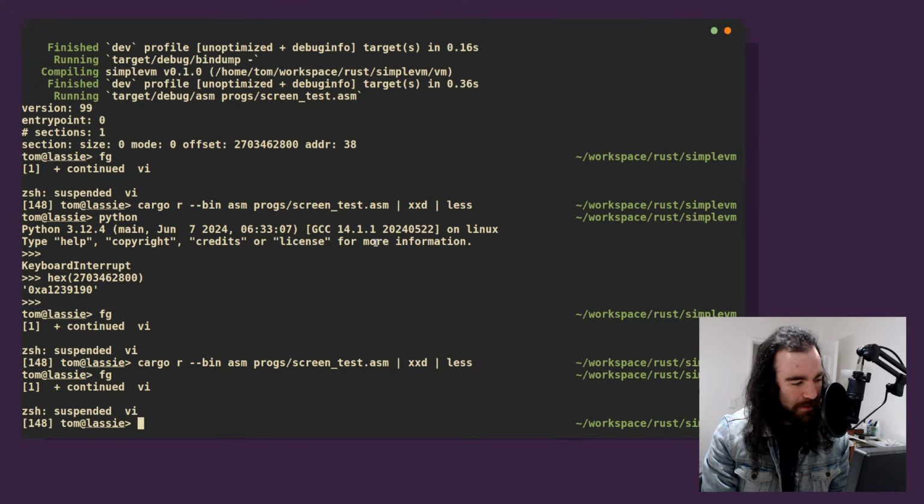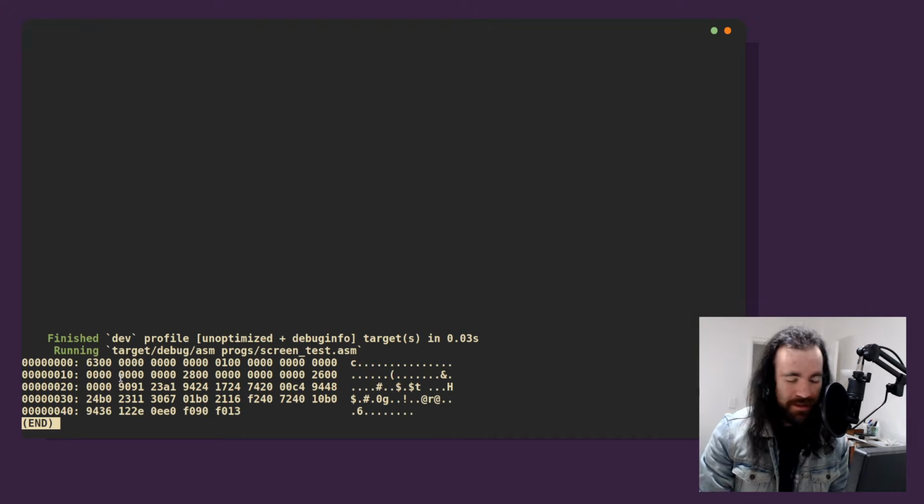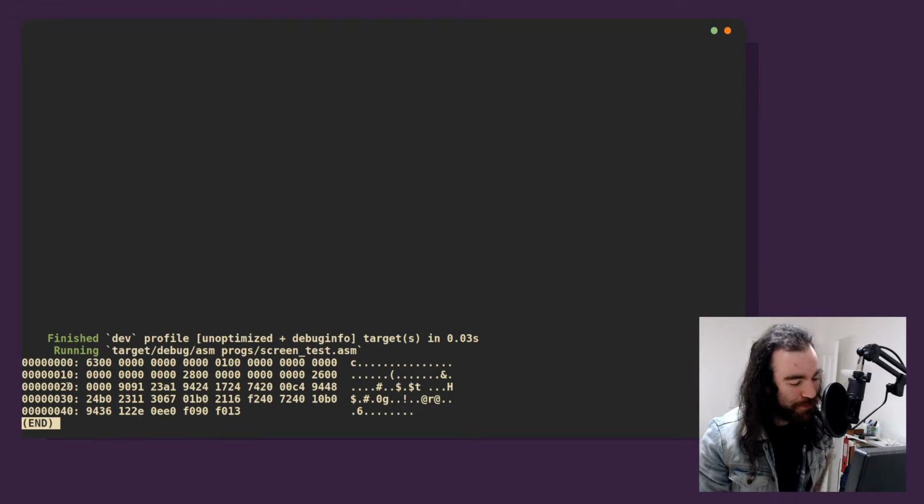Okay, what I need to actually do is count these bytes. So you're saying this is actually the start of the program, and that does actually make sense. That actually makes a lot of sense, right? Oh, hold on. You're spot on. Sorry, it took me a second to work out what you were saying. You're spot on, because look at this offset, right?